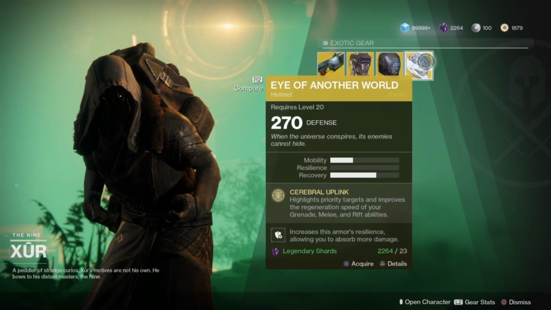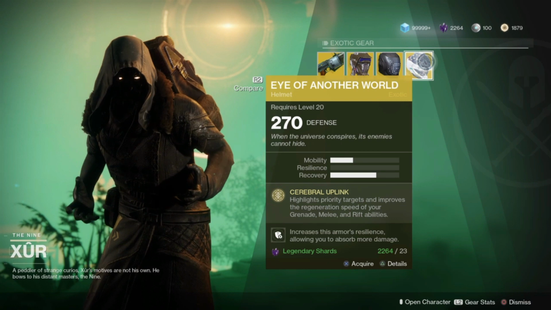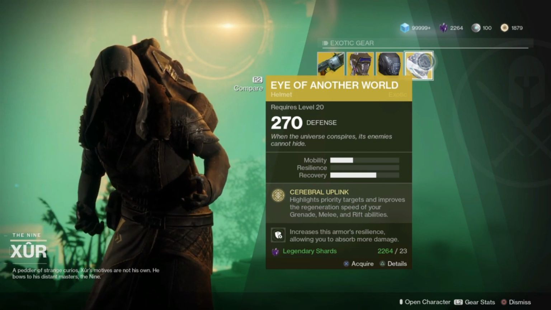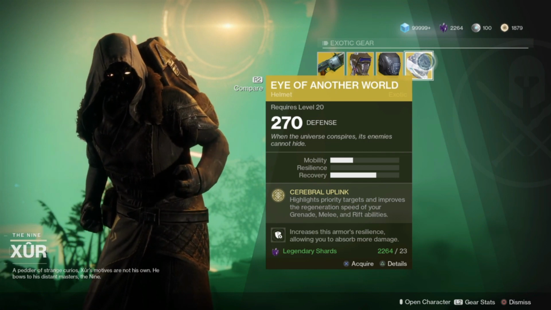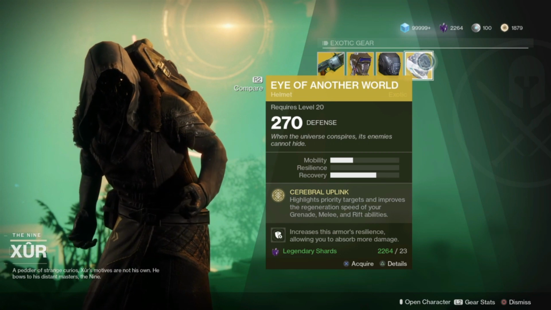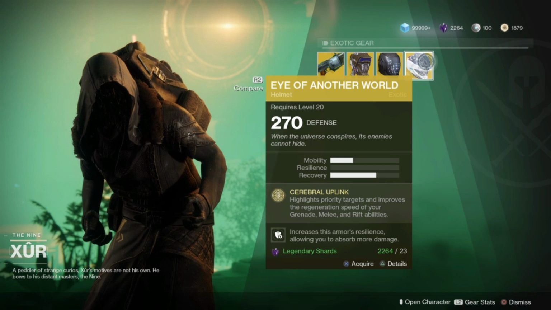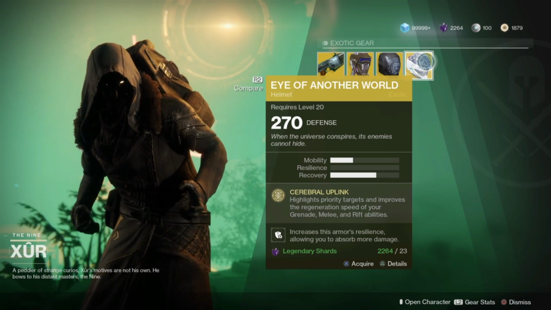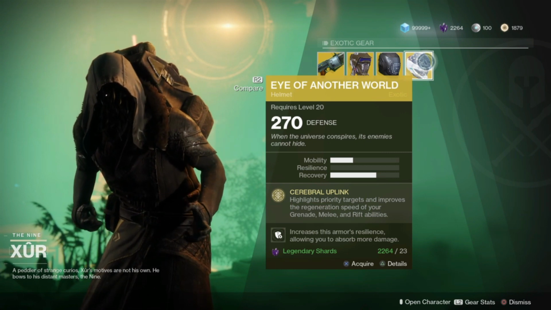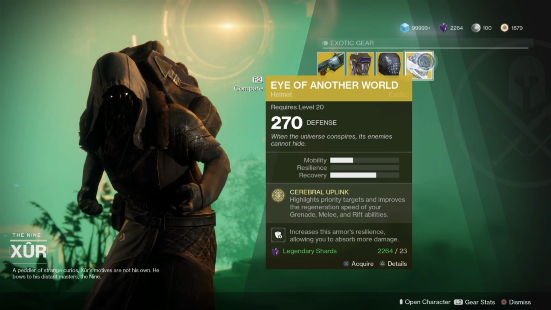Moving on to the next one is going to be an Eye of Another World. Now this one is completely pointless, and I'll explain why. Cerebral Uplink is going to be the exotic intrinsic perk, which highlights priority targets and improves regeneration speed of your grenade, melee, and rift abilities. Now let that sink in for a minute. Improves regeneration speed for your grenade, melee, and rift abilities. Sounds really good on paper, but it's actually garbage.